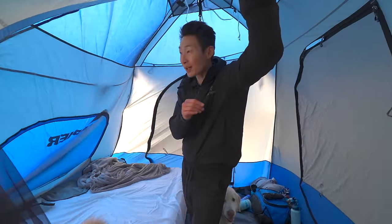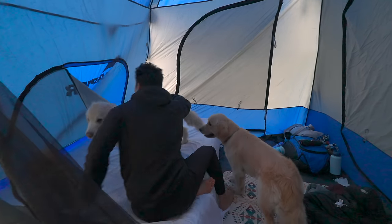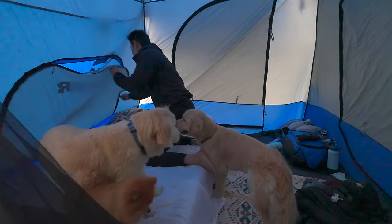Hopefully it doesn't rain anymore. Doesn't look like it, but man, these clouds came out of nowhere. Holy, so I wanted the true camping experience. We're in Mammoth Lakes. They said scattered thunderstorms, but it's raining off and on, and it's been like this for like 2-3 hours now. Luckily we have the car. We could turn the heater on, no problem. Get out of here, Simba, you little pee master.